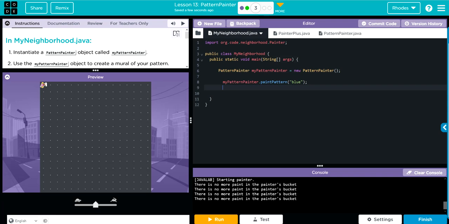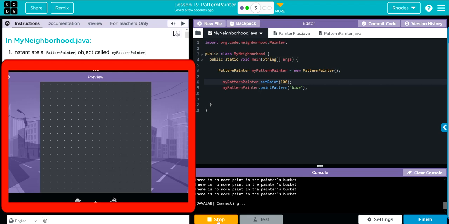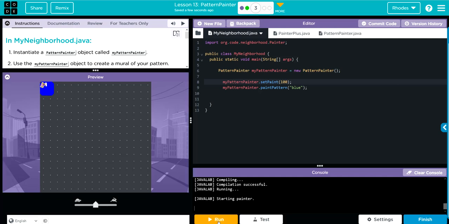So let's move this to the top. Now let's hit run and see if that works. Ooh, we got a pattern.